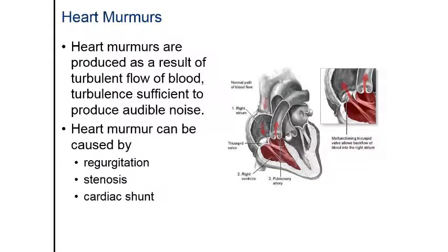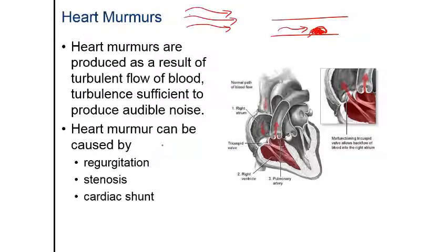Sometimes there are additional sounds that you might pick up, and those additional sounds are what's called heart murmurs, and that is produced as a result of turbulent flow of blood. Typically speaking, blood flow is laminar, so it's not going to create any turbulence. But if you have any kind of backflow, or if you are trying to get blood through a narrow space because of buildup of plaques, for example, that could create turbulent flow, resulting in additional noises, which we call heart murmur.